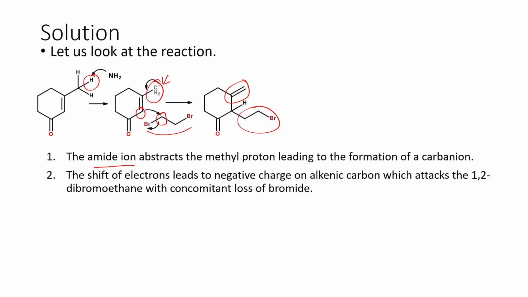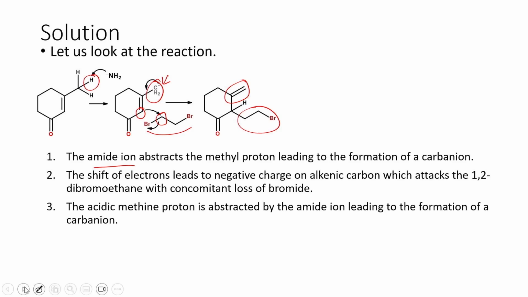So once this happens, what is going to be the next step? In the next step, we still have the amide anion present in the system. This amide anion abstracts the most acidic proton. We have two different types of acidic protons present. One is the methine proton present here at the substituted carbon. Another is a methylene proton that is present alpha to the carbonyl compound. This proton is more acidic compared to this hydrogen atom. That is the reason the amide anion abstracts this proton, leading to the carbanion on this particular carbon.